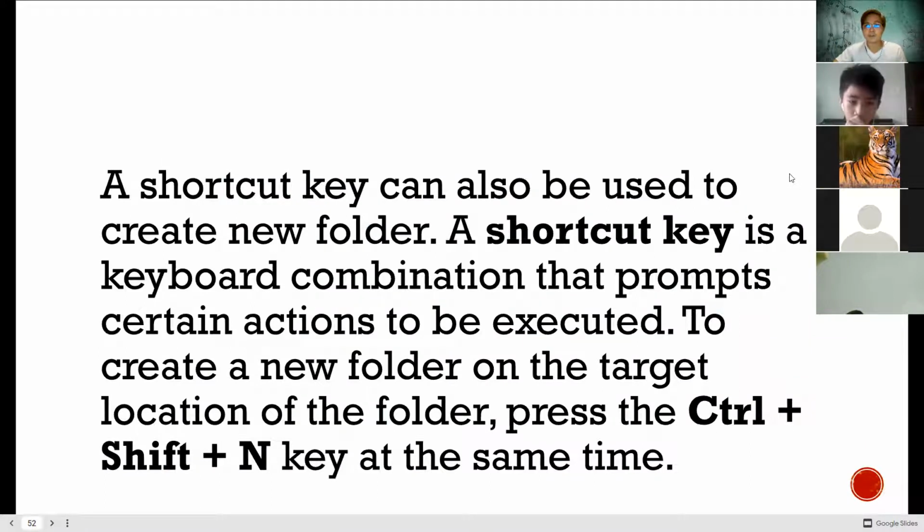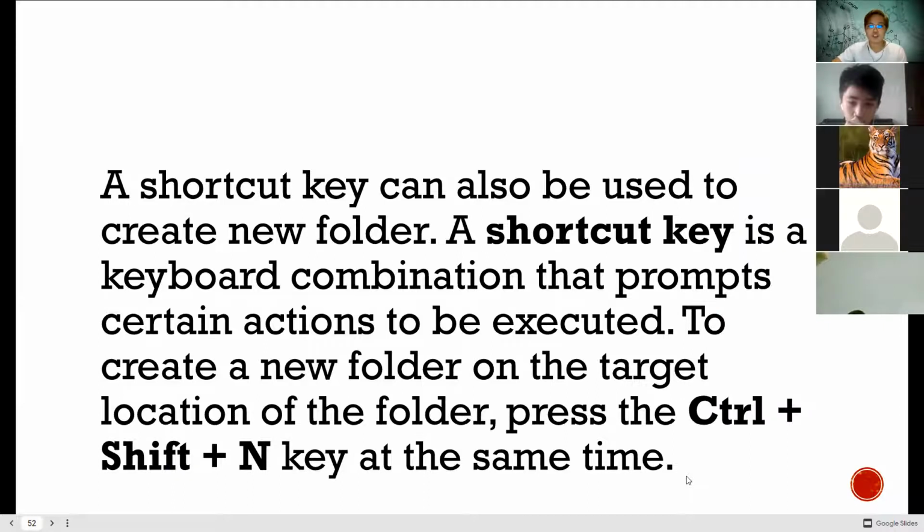A shortcut key can also be used to create a new folder. A shortcut key is a keyboard combination that prompts a certain action to be executed. To create a new folder in a target location, press Control plus Shift plus N on your keyboard.